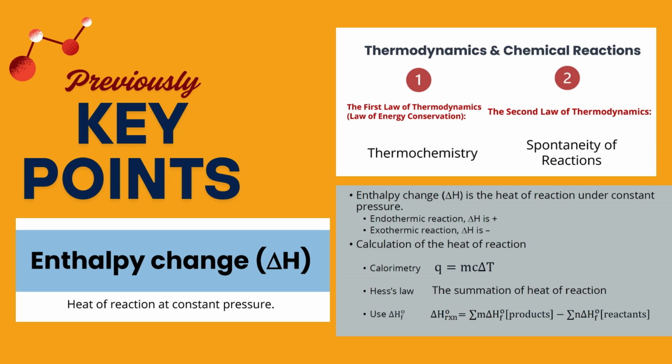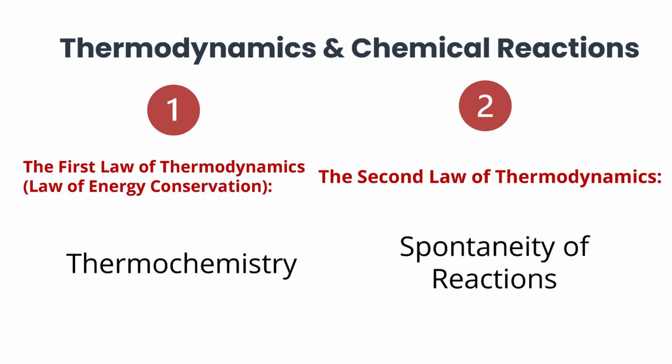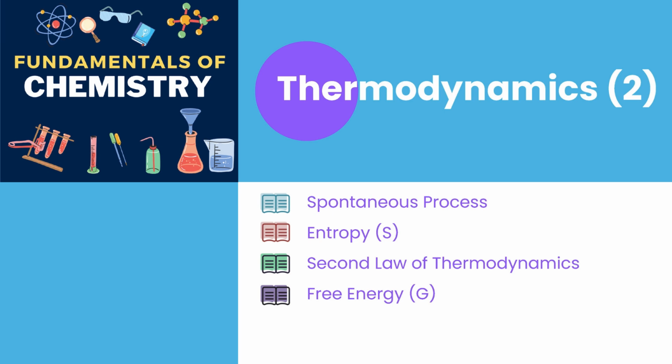But just knowing if something gets hotter or colder doesn't quite tell you if it's actually going to happen on its own. Exactly, that's the thing. Heat flow is a big piece of the puzzle, but it's not the only piece when you're trying to figure out spontaneity. Spontaneity, yeah, it's the key word. Will this thing just go without us needing to constantly push it along? And that's what we're digging into today. How do we predict that? How do we know if a process has this built-in direction?